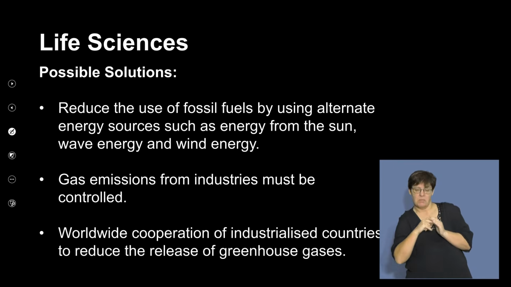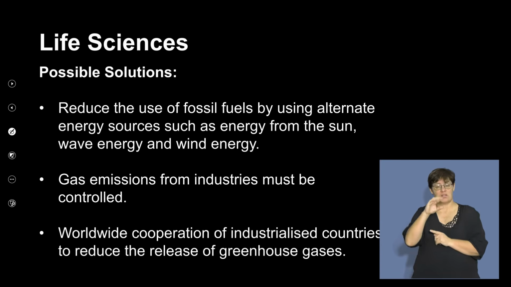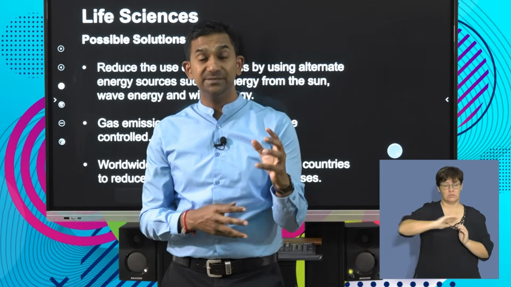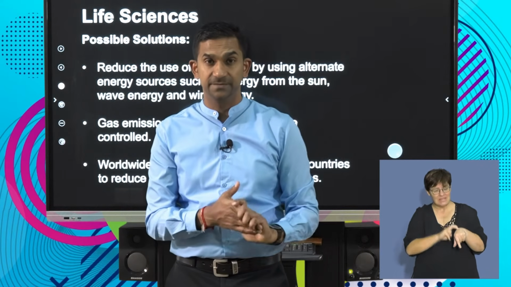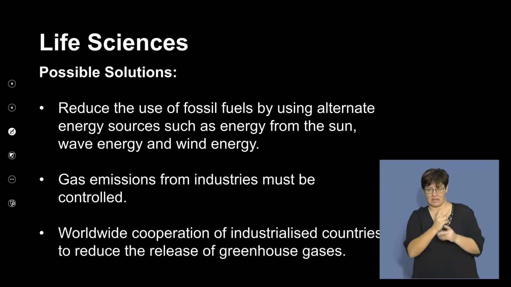The possible solutions are for us to reduce our use of fossil fuels. Other ways would be to plant sufficient trees and avoid deforestation. These are important in maintaining the balance in the carbon dioxide concentration in the atmosphere. Let's look at this concept again as we wrap it up.